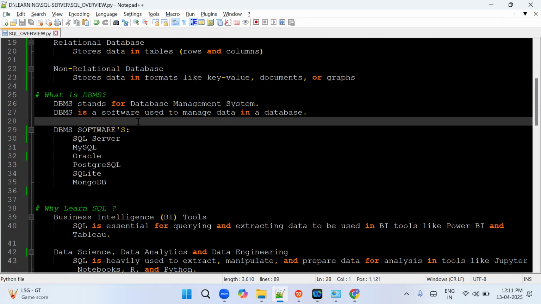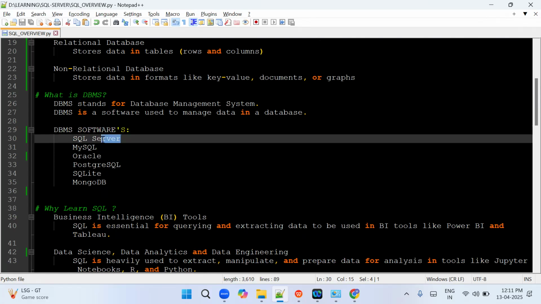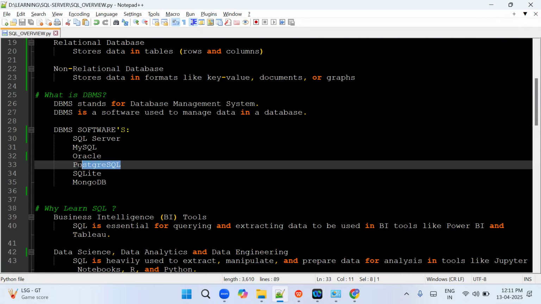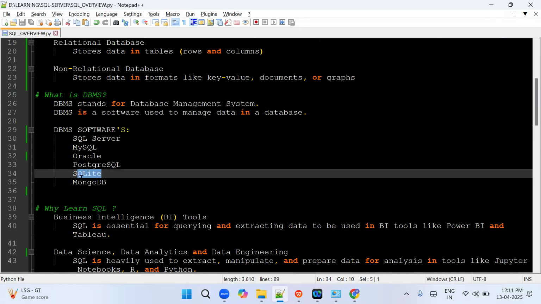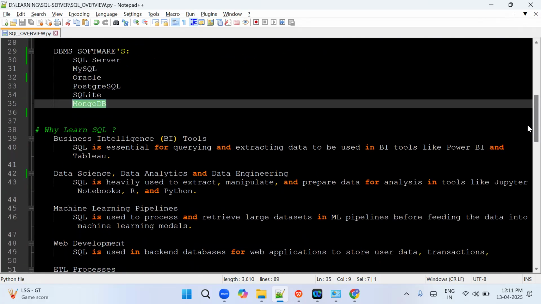DBMS is software used to manage data in a database. It is nothing but software which helps to store and manage the data in a database. We have different types of DBMS software, for example SQL Server, MySQL, Oracle, PostgreSQL, SQLite, and MongoDB. These are all the available DBMS to manage the data in a database.